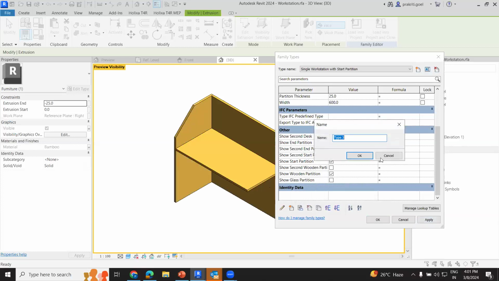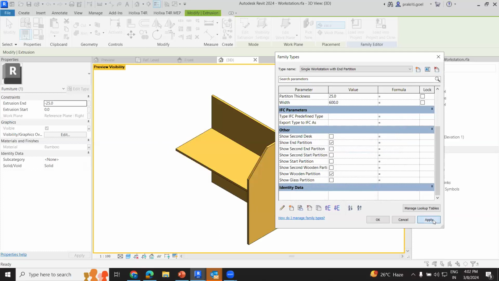And let's go for another, like this. And again, like with both partitions, right?